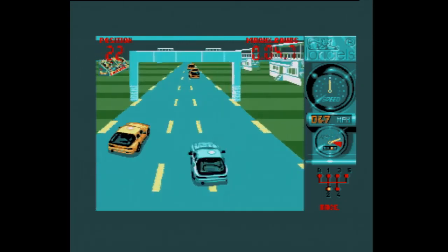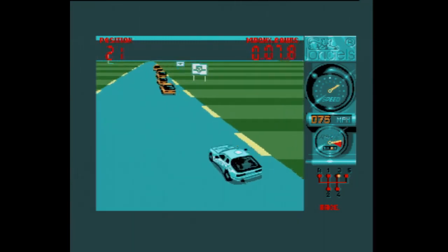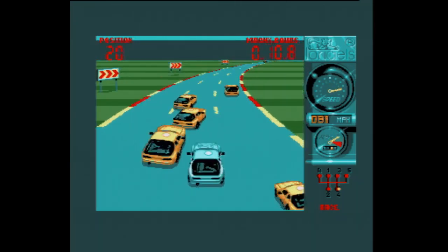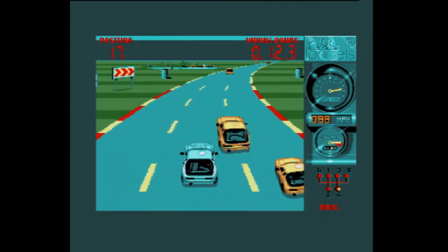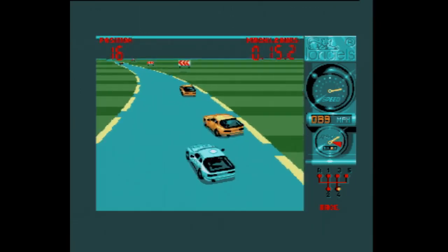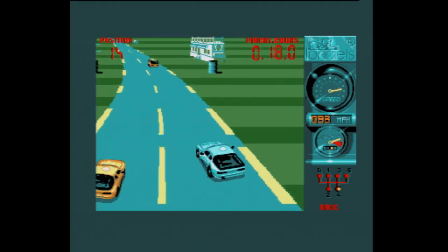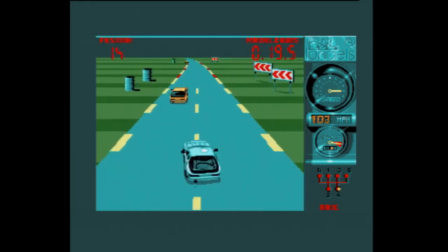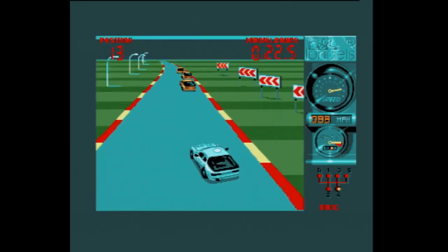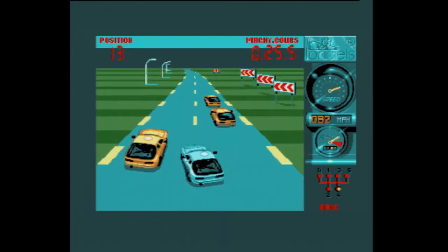Oh, crashing also makes you spin. Seems everything makes you spin. Come on. Come on. But no, no. I actually don't mind the car graphics at all. The angle's unusual, but not terrible. Maybe I've just got a bit of a soft spot for the 944.